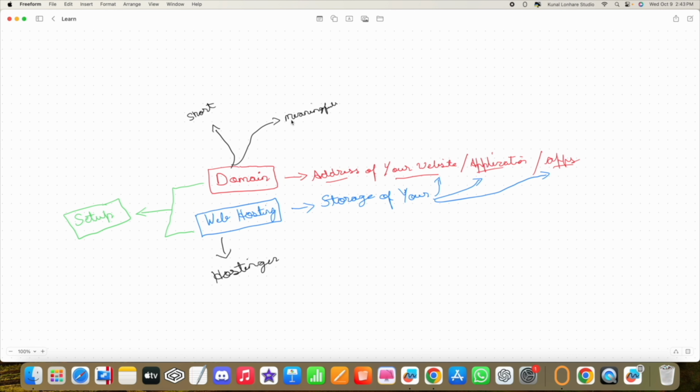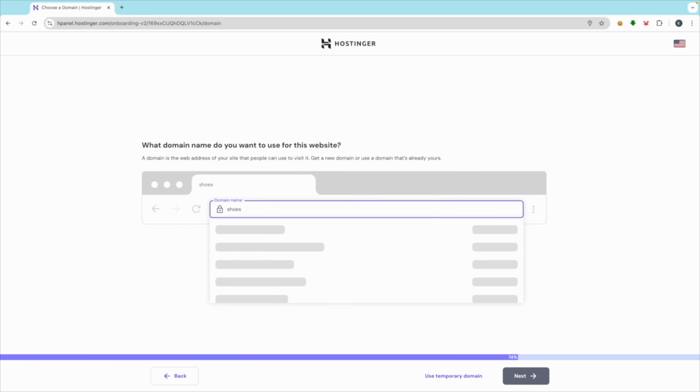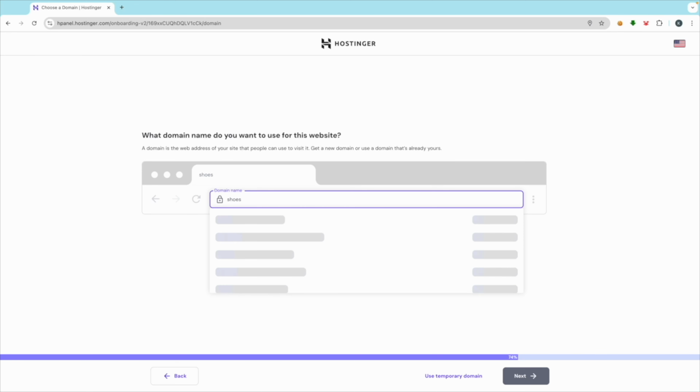Suppose you have a shoes business, you can search for shoes, anything, and it will show you what domains are available.